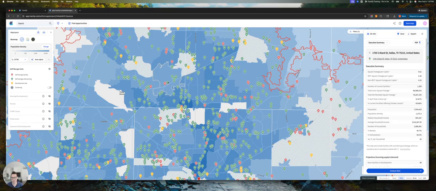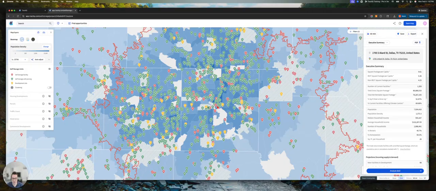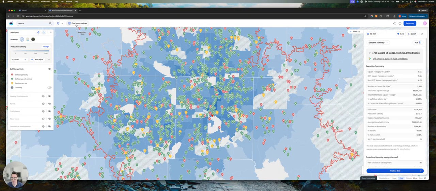All the ones that remain a solid shade of blue are the areas that actually match my criteria. Look at this zip code: really nice population growth at 9.5%, and there are no facilities in the development pipeline. So awesome to see that. That's another way to be really creative about using this map and the filtration systems to not only find areas that might match your investment criteria, but also the facilities within those areas that could match as well.